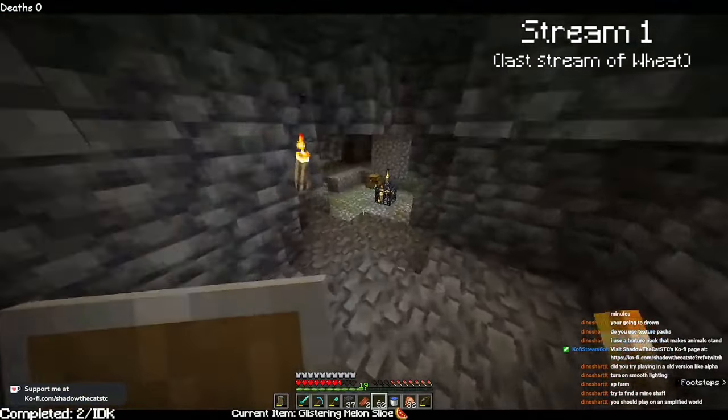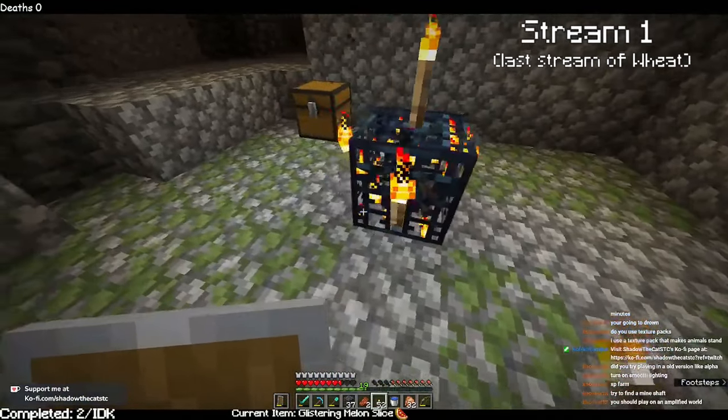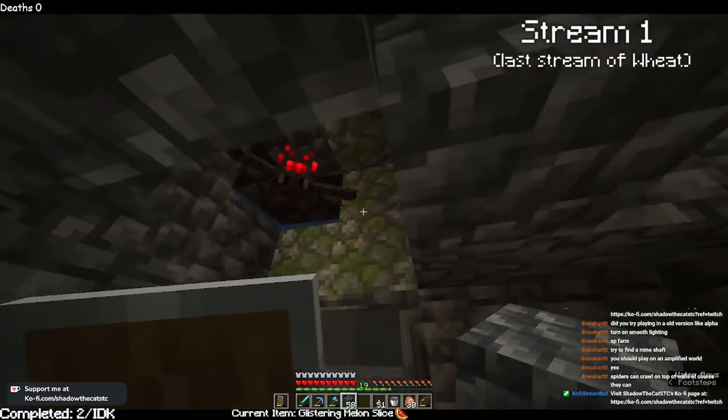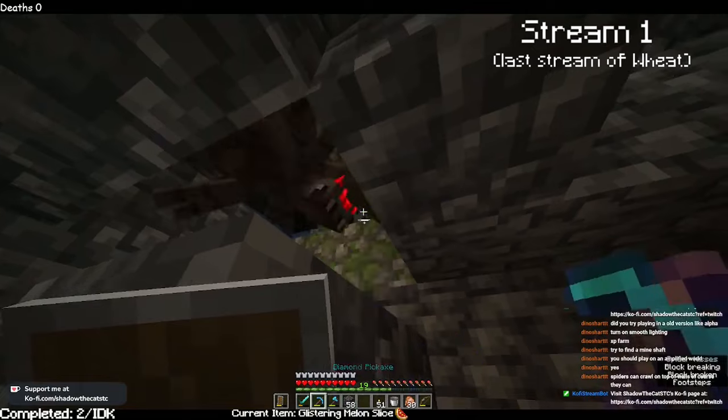Then I remembered I had a spider spawner back in a cave I dug up. I don't remember when I found it, so don't ask how I knew about it. I mean, it works better than the one above ground, but it isn't convenient. I swear I didn't cheat.